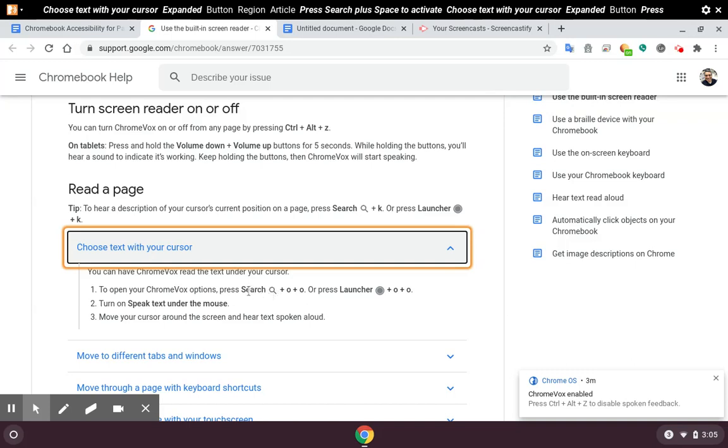One is to click the search button. The search button is the one that looks like an hourglass, and on my Chromebook, it's on the left side of my keypad. So I'm going to do the hourglass and then the letter O twice. Okay, so the magnifying glass and then OO. And this shortcut only works if ChromeVox is enabled, and it's enabled because of this orange box that I see right here. So I know this shortcut's going to work. So I'm going to do hourglass OO.